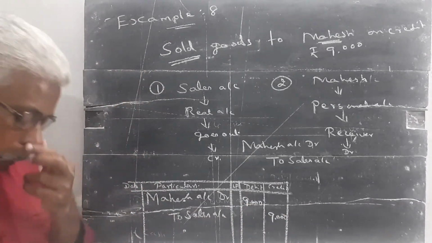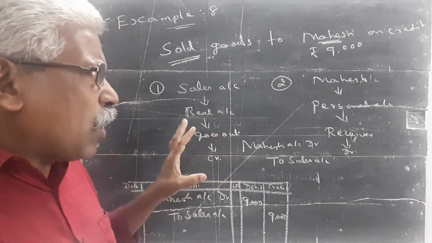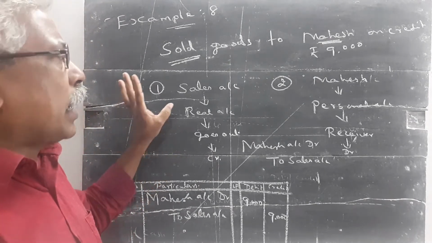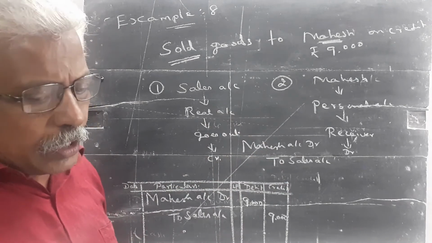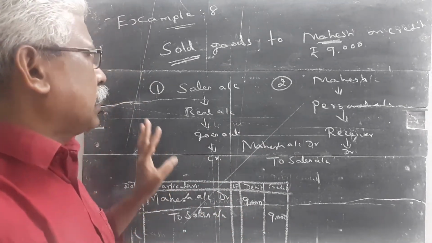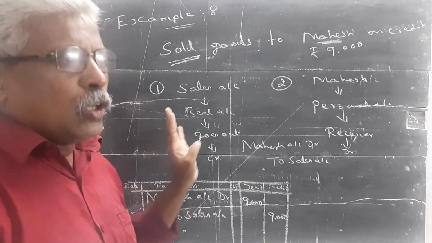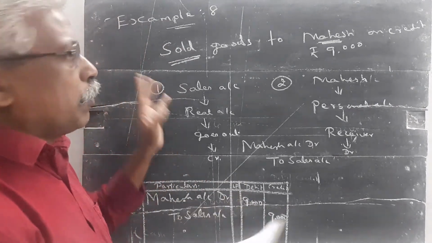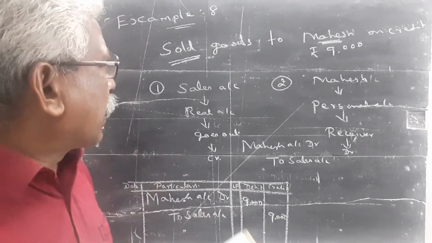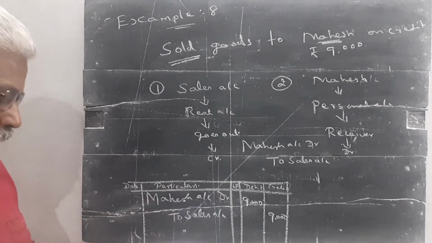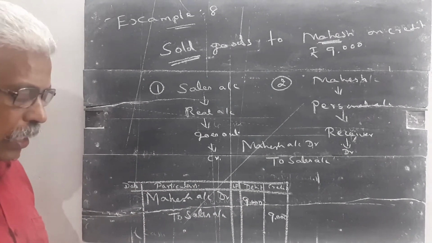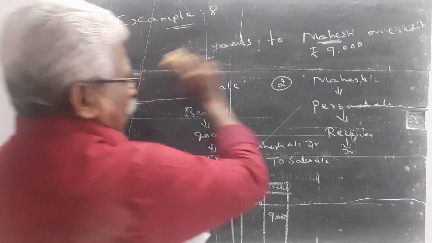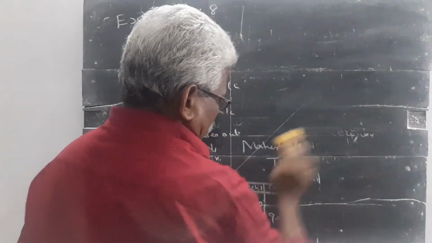I hope now you are having some knowledge, but you are not thorough. But I hope you have some knowledge to write the journal entries. Remaining nearly 20 problems are given in our textbook. I am telling the same thing again and again: you will write. If you use the accountancy book, account notebook and write, you are able to study and understand. Then example number 9. 13 examples are given today. If time permits, I will explain these 13 examples.